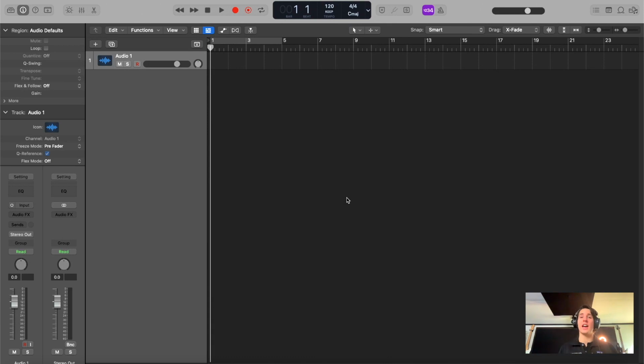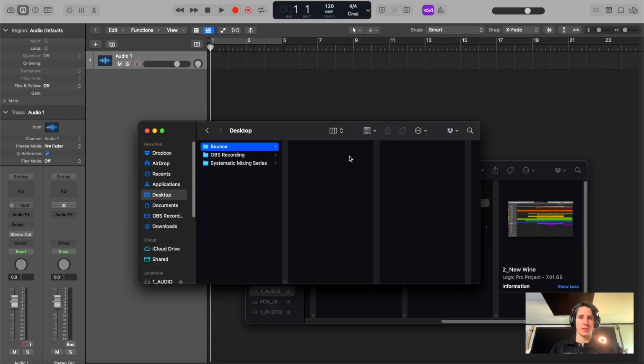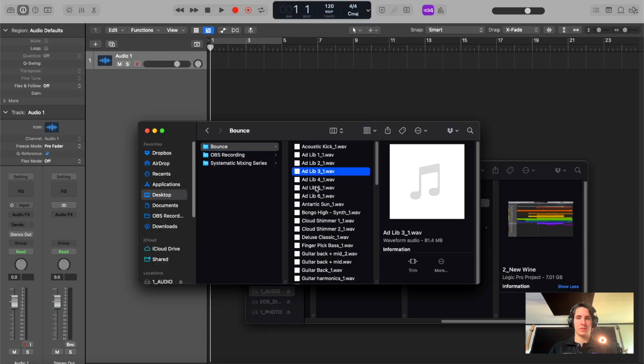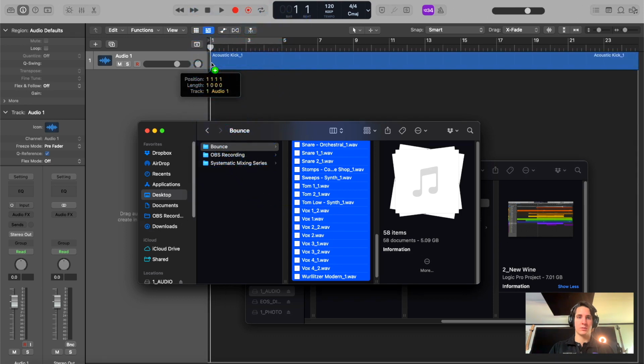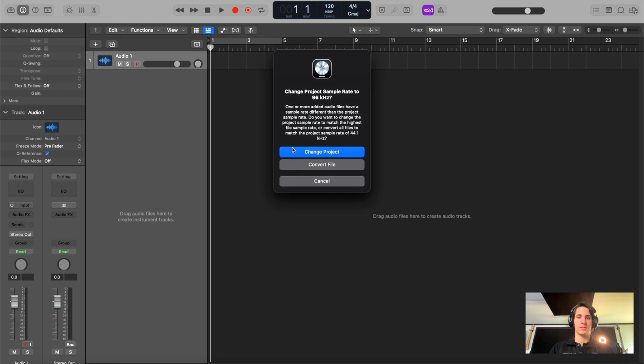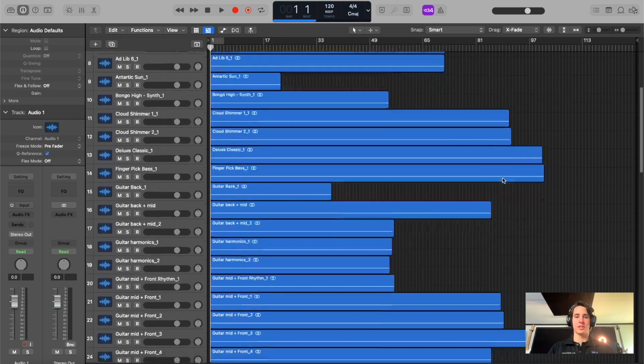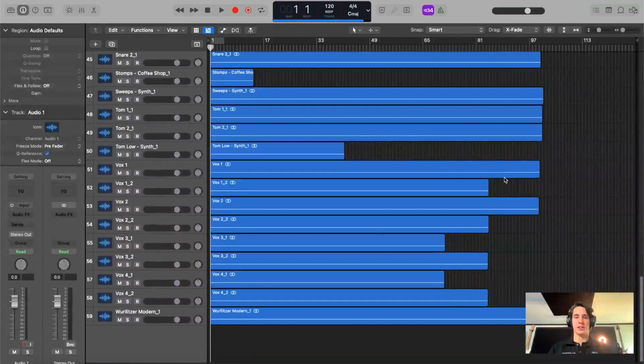So now that I have exported the tracks, I'm going to import them into a new session just so you can see what it will look like from the other end. So on your mixing engineer's side, when you import these tracks, I'm going to go here and grab my files and put them in here. Let's see, create new tracks. All right, so it looks like I have all of my tracks in here.